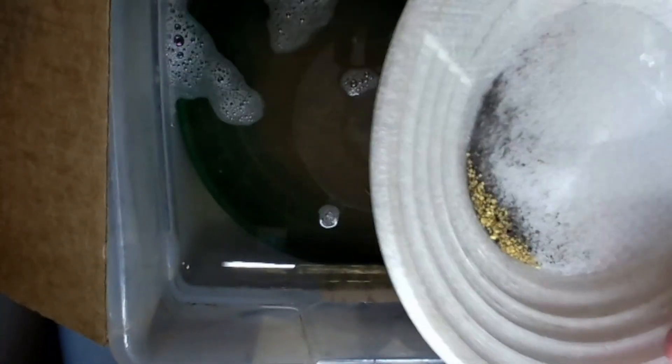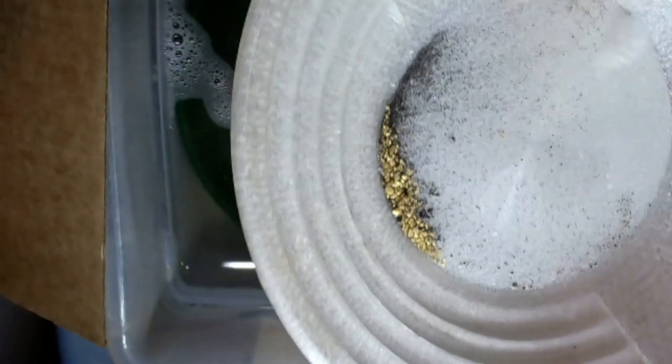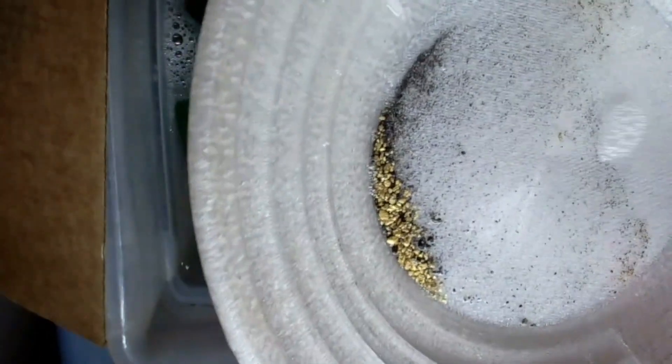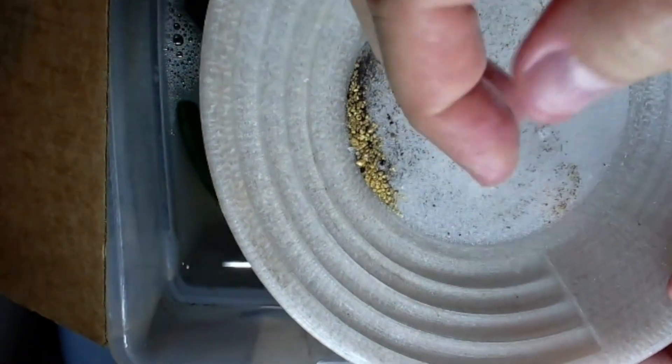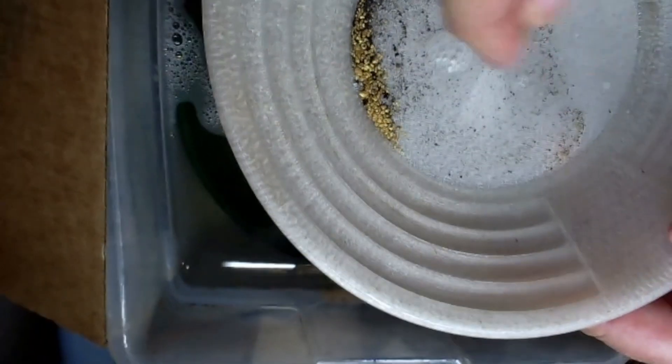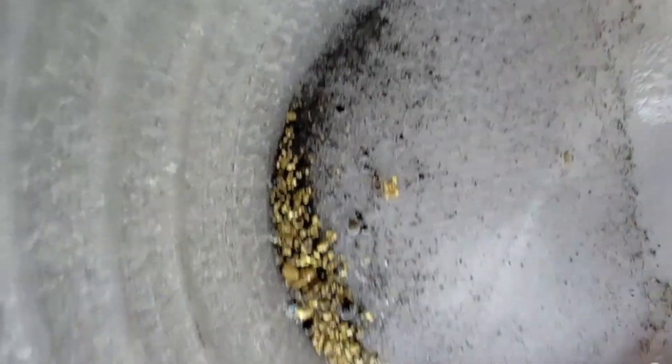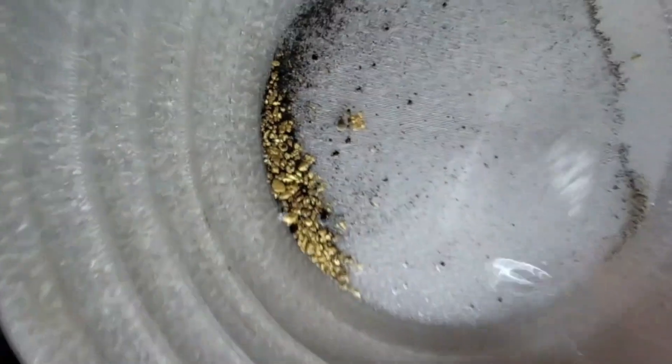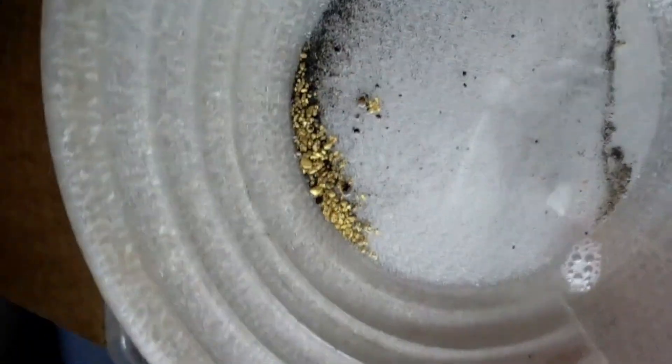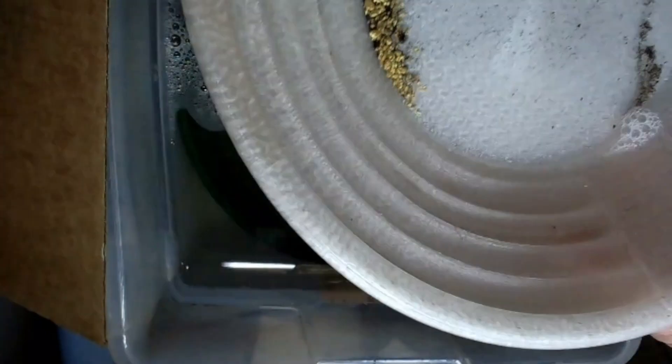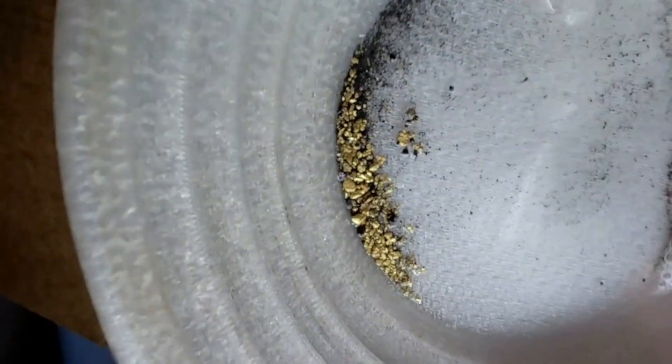Yeah, that looks pretty good right there. Pretty nice and clean. I'll finish cleaning it up and show you what it all weighs, but don't want to forget my little picker here, the flat picker. There it is. So that's the gold that we have. So I'm going to weigh this up, see what came out of it, and then go from there. So stay tuned for the close-ups.